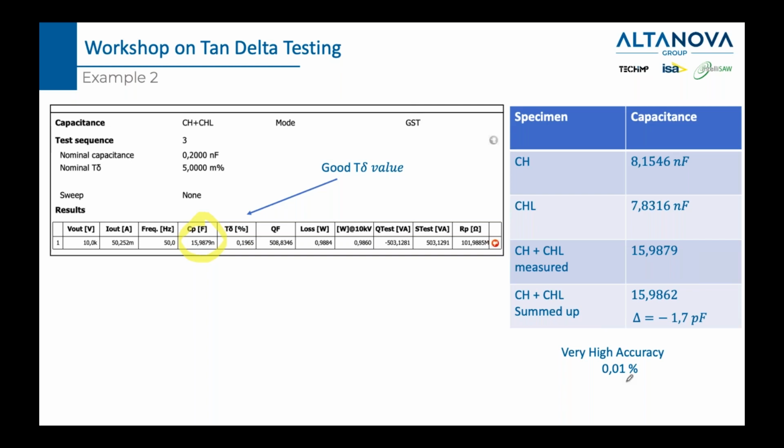Now, in the meantime, while you were watching the video, my colleague turned my attention to the fact that I made a little boo-boo before. I made an error by saying that we can measure up to 3 microfarad. No, we can measure up to 200 microfarad. Since we made a certain change a few years ago in the frequency at which we can measure, we can go from 1 hertz to 500 hertz, and with a lower frequency, we can measure higher capacitance. So we can measure up to 200 microfarad, and we are here measuring 15 nanofarad. So we can measure much more than we measured here. Once again, the bigger capacitances are reserved for cables and rotary machines. Medium, I would say, capacitances for power transformers, lower capacitances for bushings.